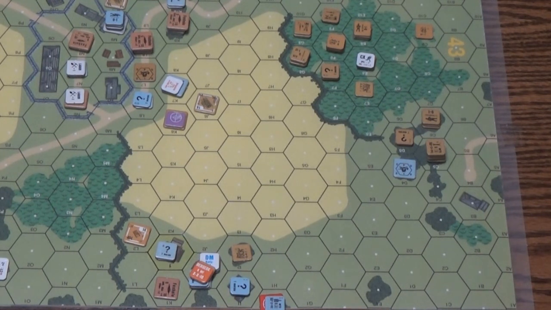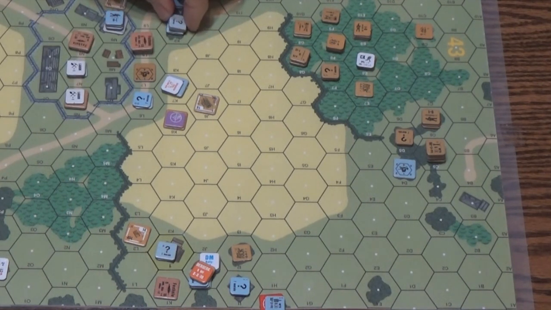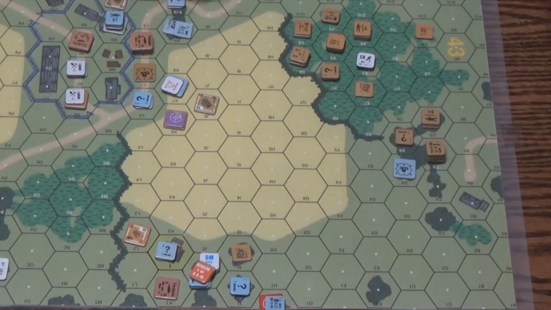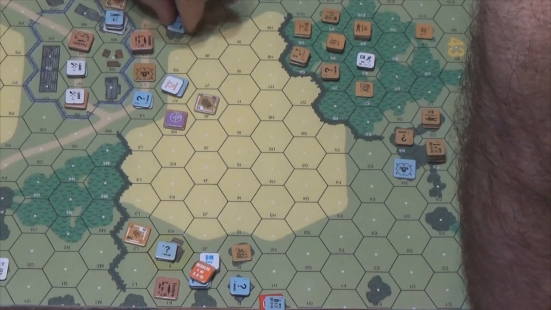I lose concealment on that guy. I think I could deal with that. I think we're gonna deal with that. We're going to fire. I don't think everybody's firing the hex. We're gonna fire the medium, the squad, and the other squad. All right. And this guy goes back under.